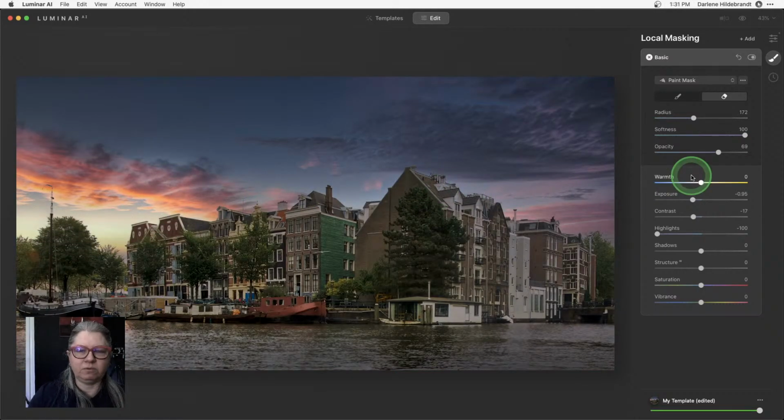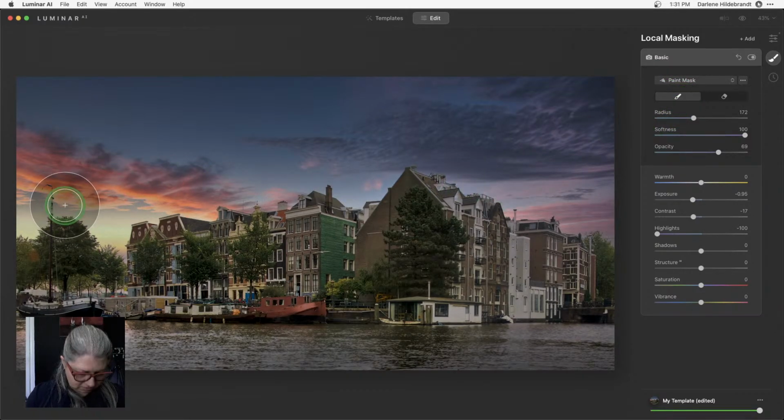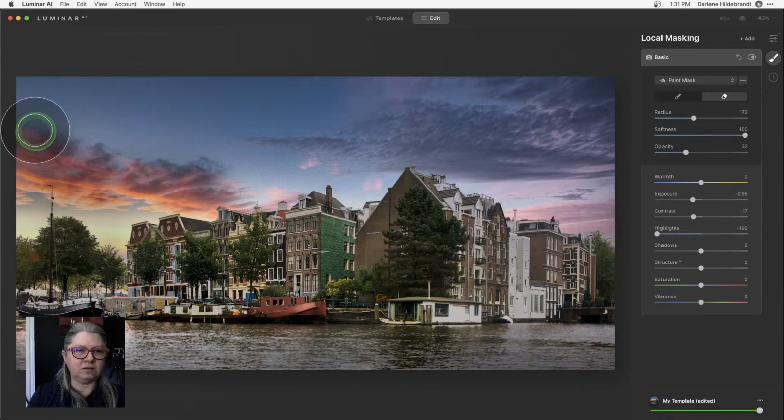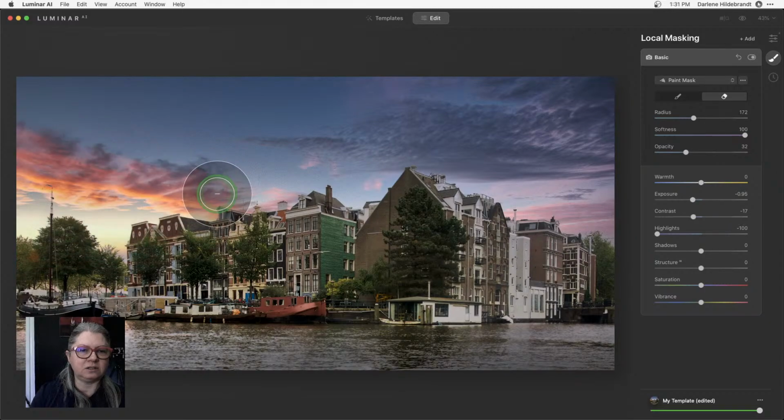Oops, see, I made a boo-boo. So I did erase, meaning I'm erasing the effect from there instead of paint. So undo my boo-boo. And that was just Command Z, and I'm going to paint into the sky. So I paint when I'm using an area that I want to apply that's smaller. And you can see that the cloud has been affected in not a good way. So I'm just going to undo that here. So it's totally what's called non-destructive editing. So I can apply as many of these things as I want, and I can go back and edit them. However, remember how I opened this from Lightroom?